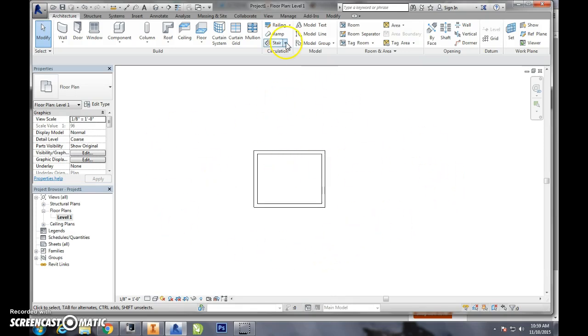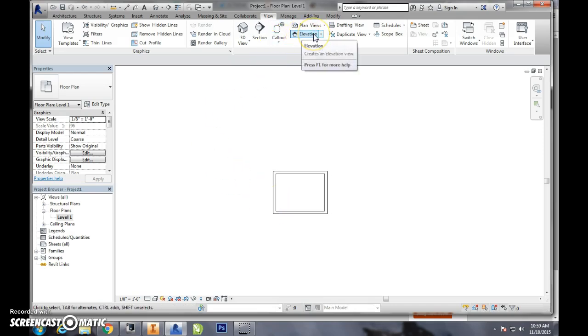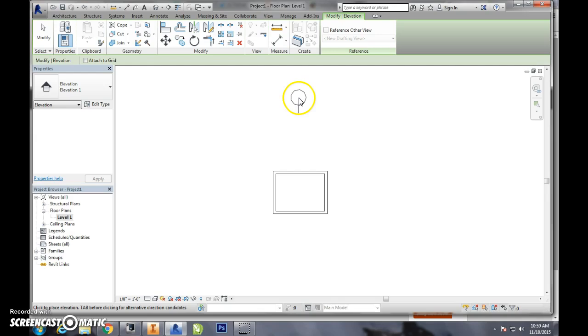so we're going to add elevations so that we can create multiple floors. I'm going to go to my view tab in the ribbon. Make sure I'm zoomed out so I can see a good amount of landscape around this. I'm going to go to this elevation button. From here I'm going to drop in my 4 elevations. As you can see, they're populating over here in the project browser as I enter these.